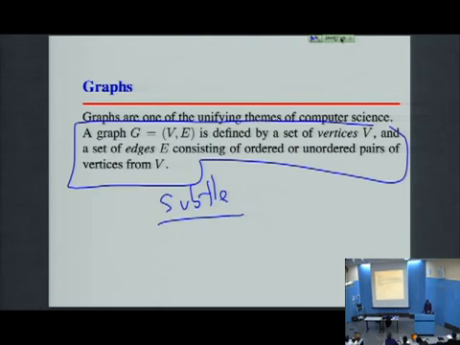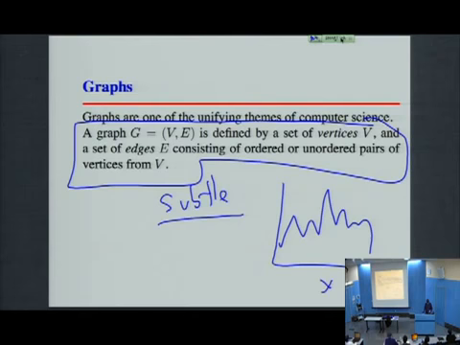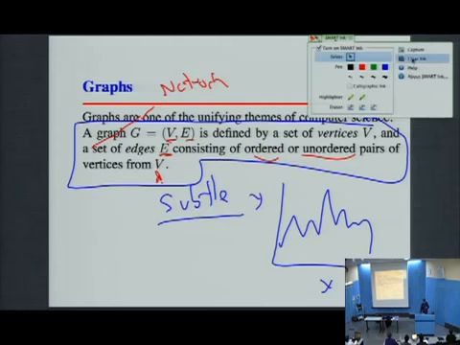A graph, as computer scientists think about it, is, first of all, the way most of the world thinks of a graph is something like this, where you're plotting data and you've got some x coordinate and some y coordinate. That is what most of the world thinks of as a graph. Computer science graphs, I guess the popular buzzword these days, sometimes they call them networks. A graph or a network is a thing defined on a set of vertices and a set of edges, where each edge is, depending upon what kind of graph it is, either an ordered or an unordered pair of vertices from the set of possible vertices. So we're going to be talking here about networks.